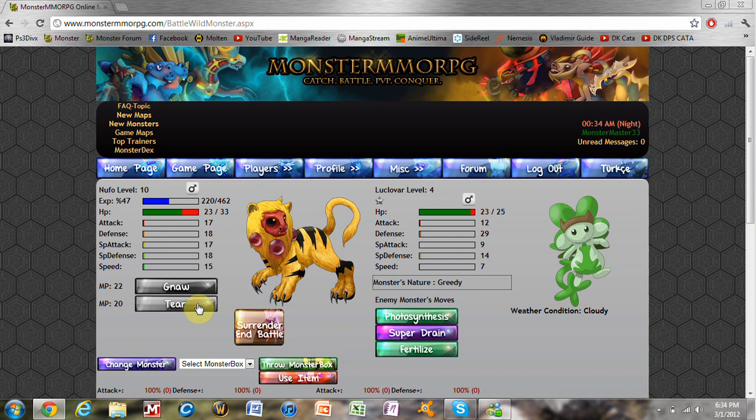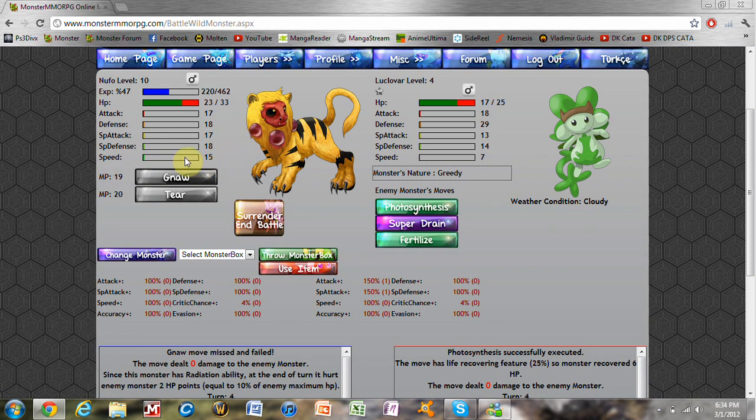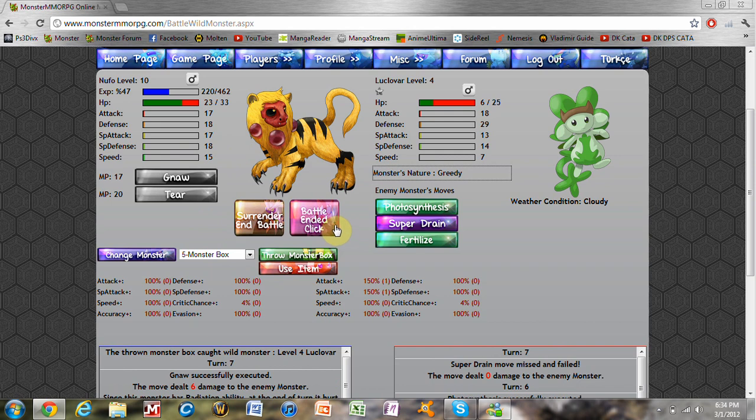Okay. Alright, use Tear. Ooh, that did no damage. Nah, did some more. Maybe another. Oh, he healed himself with photosynthesis. Nice. This guy's a lot tougher, isn't he? He'd be a nice addition to our team, and we caught him.